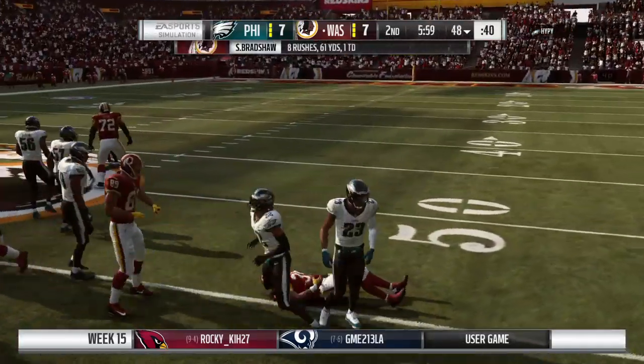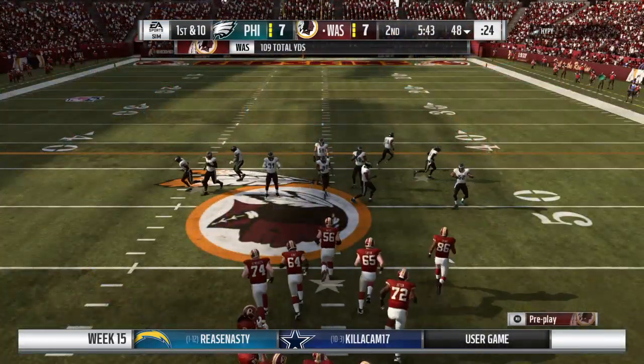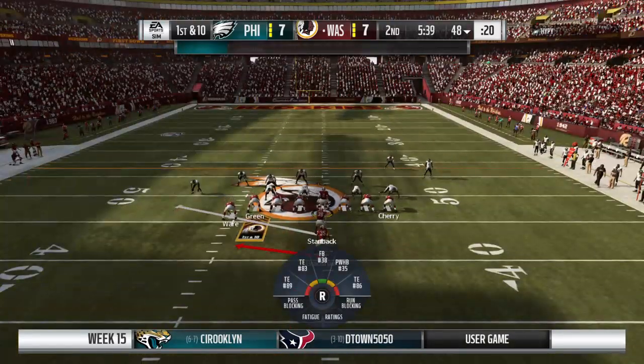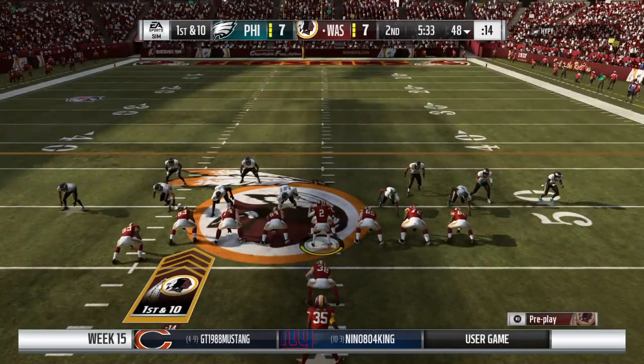And able to get this one across the 45 before he's brought down. And a nice carry there of 15 yards. Tremendous blocking by the interior of the offensive line. They didn't just gash him there. They blasted a gaping hole for him to gallop through. I think if he comes back to the huddle, he better be giving them a whole lot of credit and thanking them for that much space to rumble.